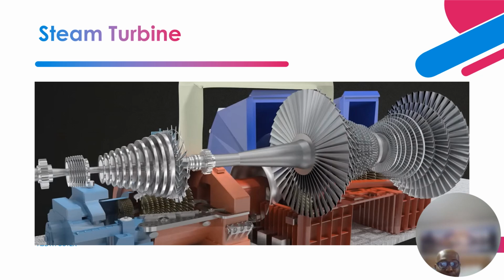Okay, so this is a much bigger picture of how the turbine blades look. This is the high pressure section. This is what they call the turbine shaft. So that shaft goes all the way through. This is the intermediate pressure section, and the low pressure section. And from the intermediate pressure section to the low pressure section, it goes through crossover piping. Once the steam hits the blades here, it goes from here to here, and this is the low pressure section.